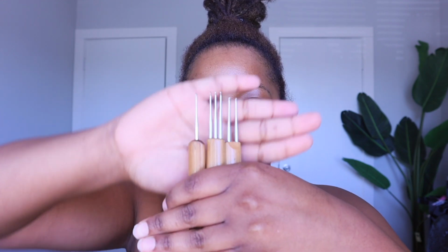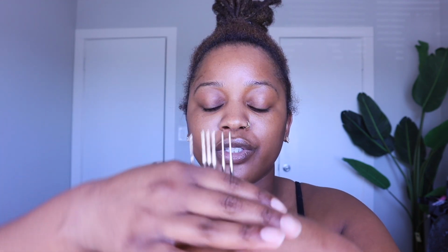So in addition to your lock extensions, there are some other products that you will need for this install. The first thing you'll need is a crochet needle. So I ordered a set of 3 and I purchased these from Amazon. I'm gonna try to find the link, but yes, I purchased these crochet needles. This is 0.75 millimeters, that's the size.